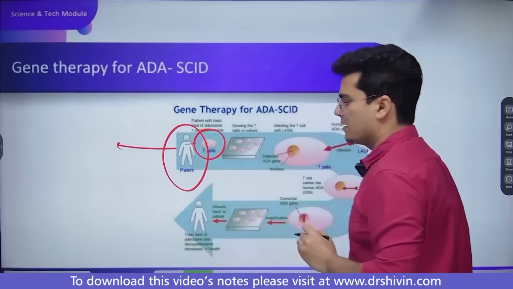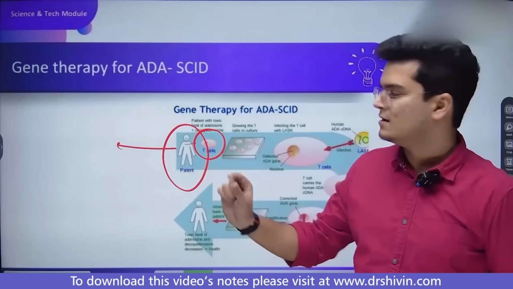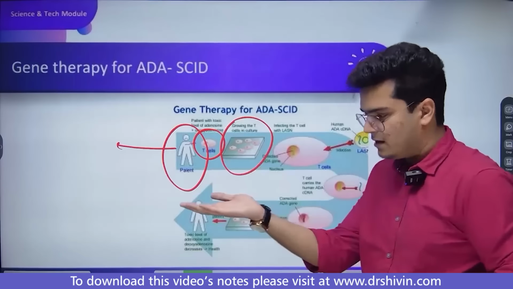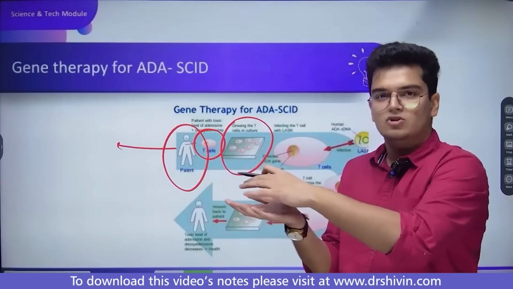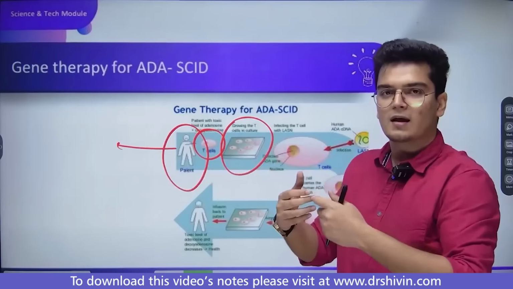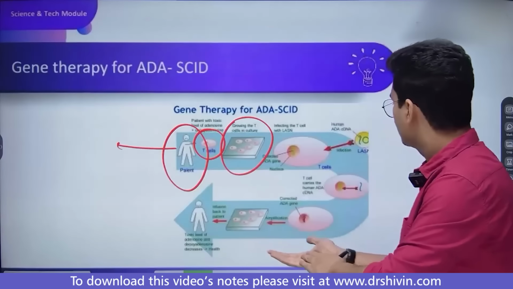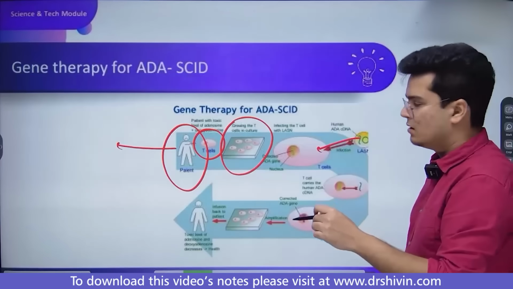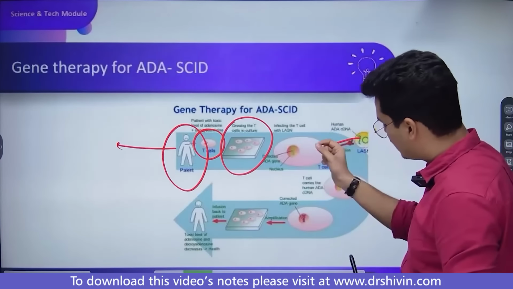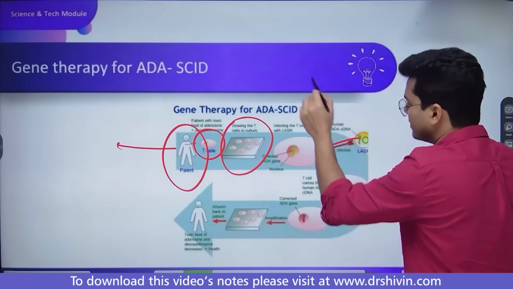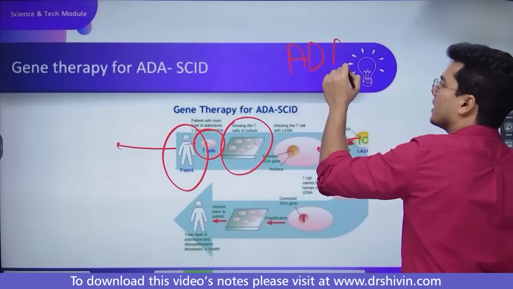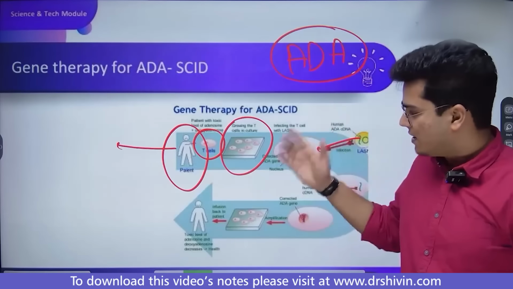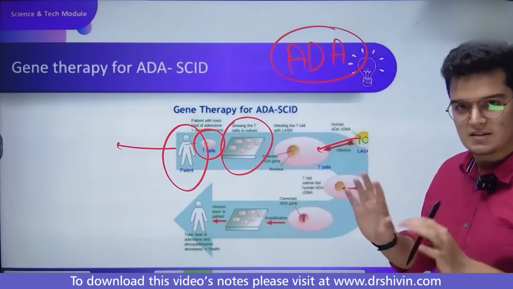We will isolate the T cells. Then we will put the T cells in a lab, in a culture like this. We keep the T cells in a petri dish or a lab. So first I took the blood, from the blood I took out the T cells, and kept the T cells in one place. Okay, then I got these T cells infected in the lab. In the lab, I am getting these T cells infected with a virus that has the gene for ADA. Now don't think that I artificially grew the virus in the lab or in a synthetic medium. Look, this will clear many doubts.